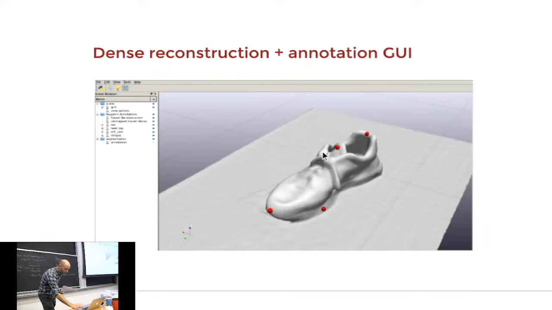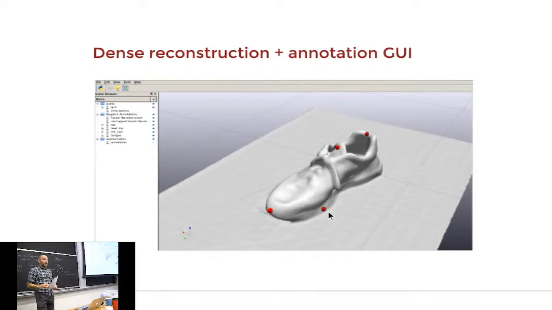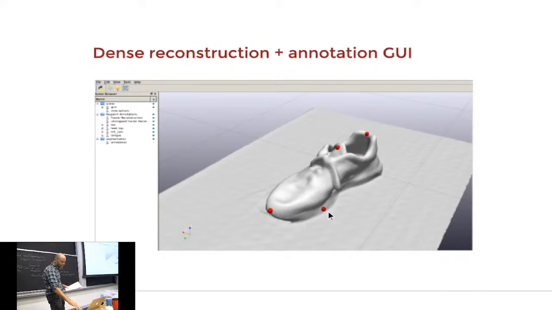We started by hand-designing the key point labels: toe, heel, tongue, back of the opening for shoes. We used the same kind of tricks to make a GUI that lets you quickly label lots of key points and generate a big dataset. It was important to us to have no requirement on CAD models. A shoe was just scanned by the robot using a depth sensor, doing a dense reconstruction on the point cloud. That mesh from the fused point cloud was enough to throw in the GUI, click a few times, and label lots of images.